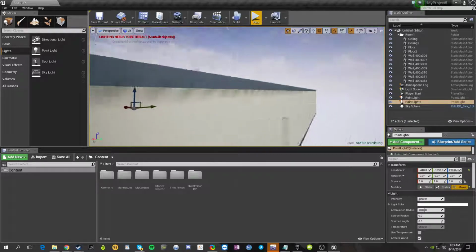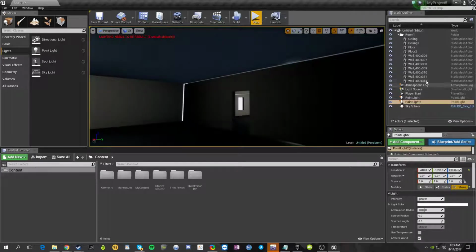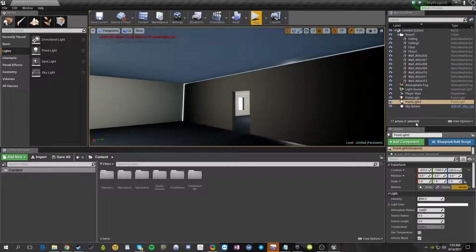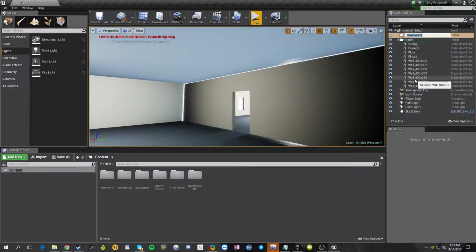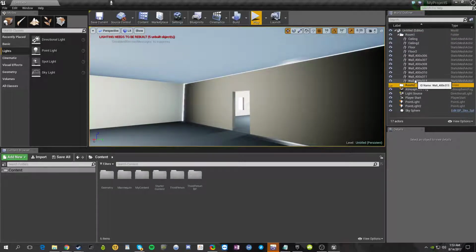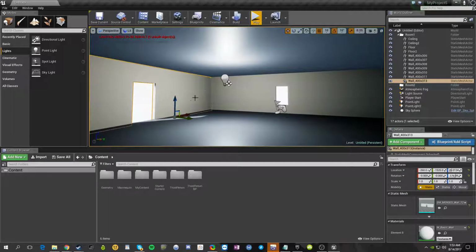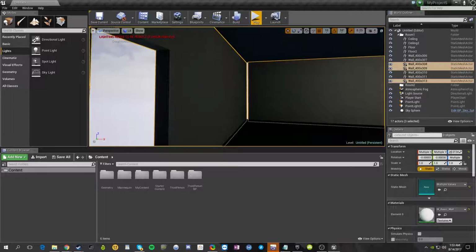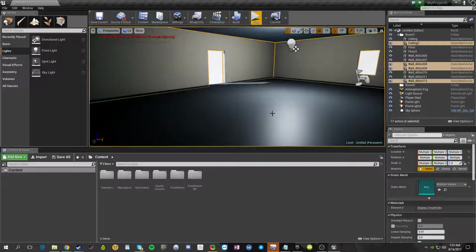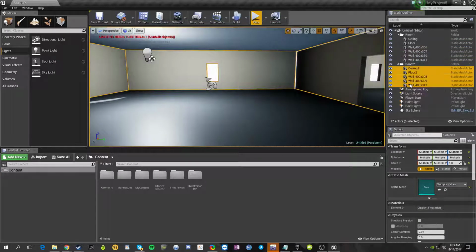First, let's get organized once again. So we're gonna make a new folder called room 2. Room 2, and here we're gonna select this and this, and this, and that, and that, and we're gonna move all that to room 2.